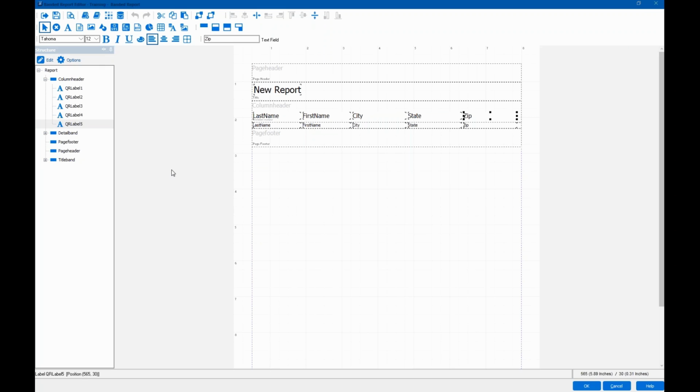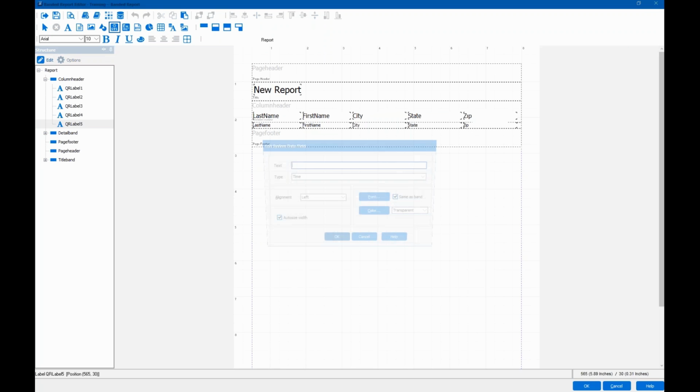This shows all of the bands in the report and every object that is placed in the band. As we add content to the banded report, you'll notice that the structure pane will be filled with our bands and objects, and we will use this throughout our banded report creation as well. First, we're going to add our date to our page header. For that, we will need a system variable. To add a system variable, we'll click on this sys icon here, and then we'll click on the band we want to add our variable to.